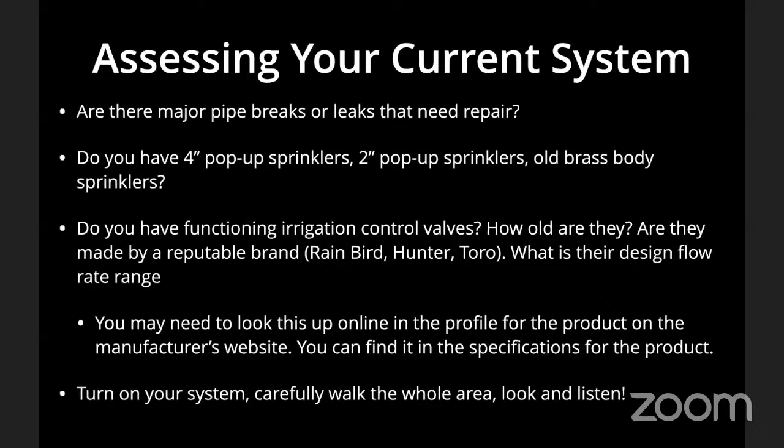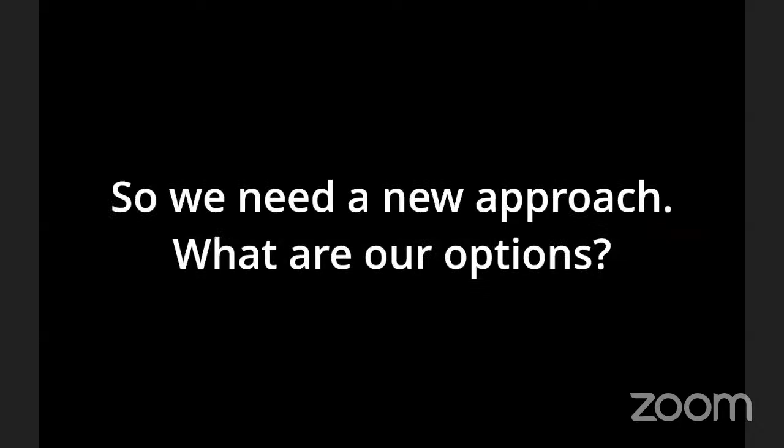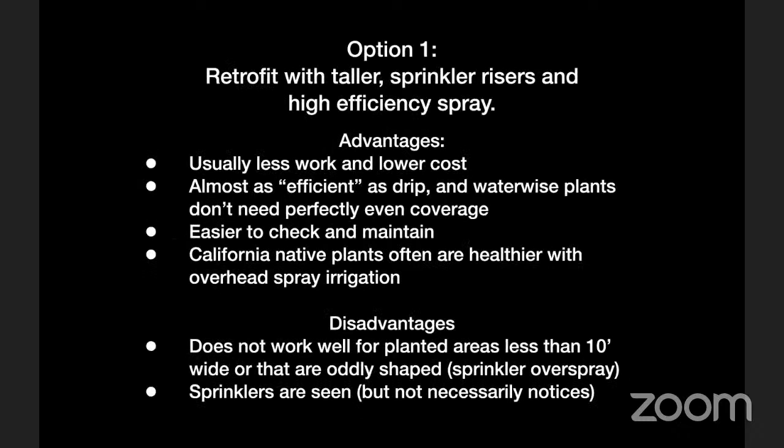and then turn it on and walk that area and look and listen for leaks or other things that would need to be repaired. That way you can understand what's going on with your system, and that might guide you to the choices you'll make in your approach to retrofitting that system. And so we know why we need that new approach. What are our options? So we're going to talk about three main options.